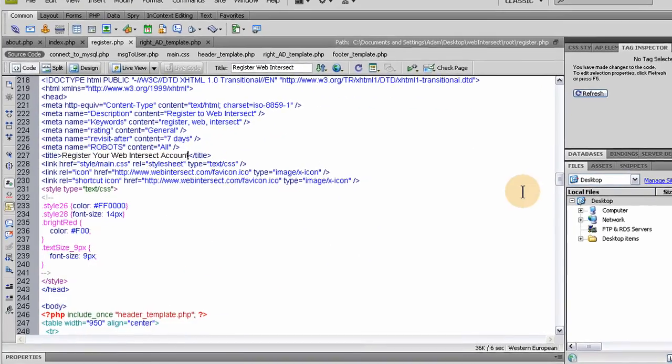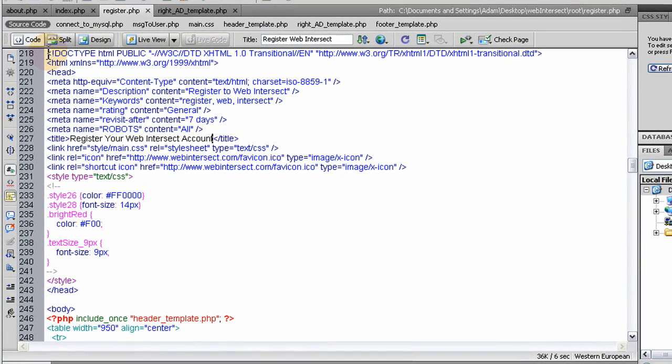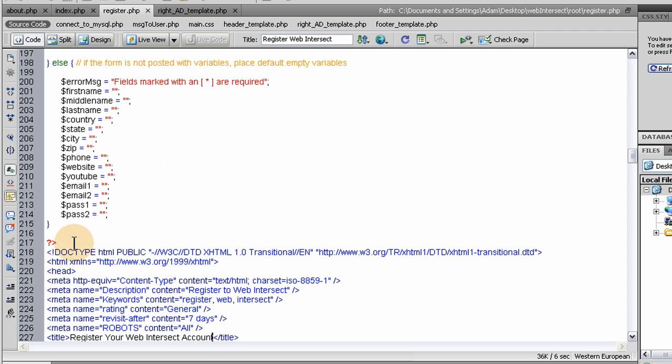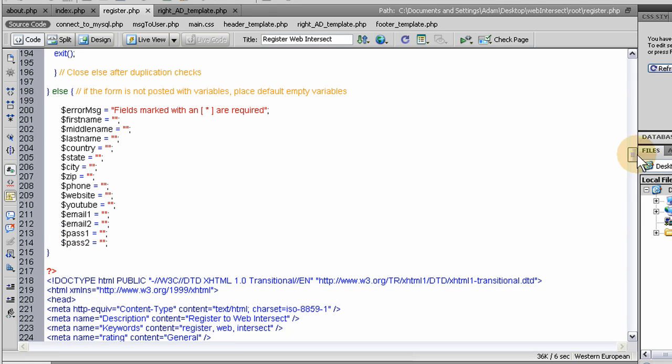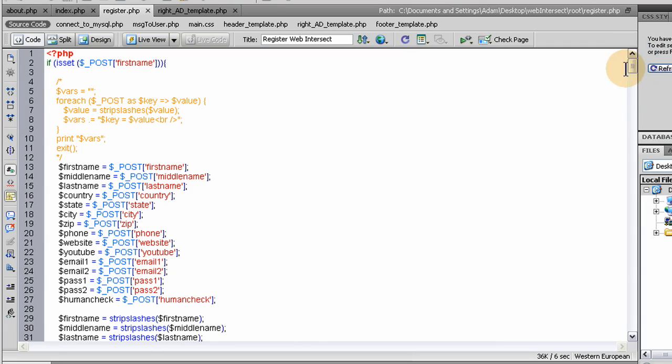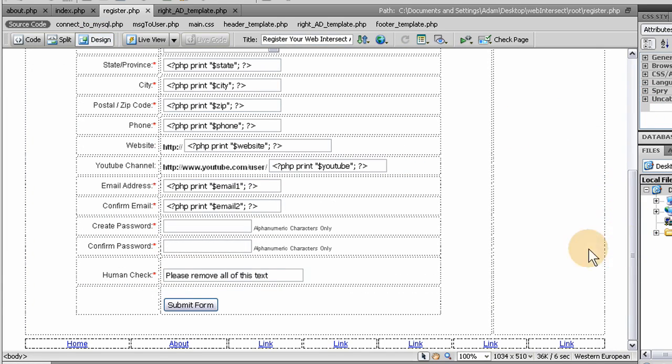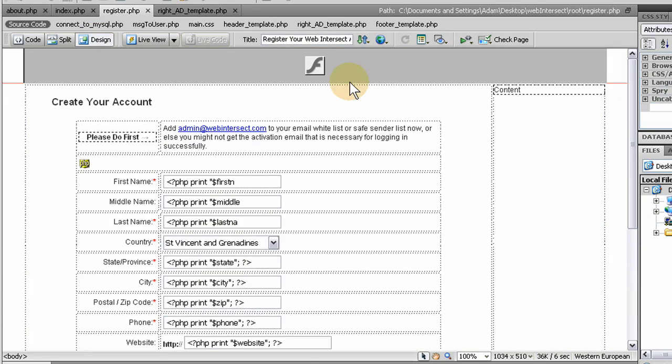Before I put in the parse section of register.php, it started with the doctype, public, and it gives you a head and the meta name and all that. But then I put PHP tags right above it. The first section of register.php is going to check if the form is posted, if it has a post value first name. So if anybody clicks on that form submit button right there, then that section is going to run.